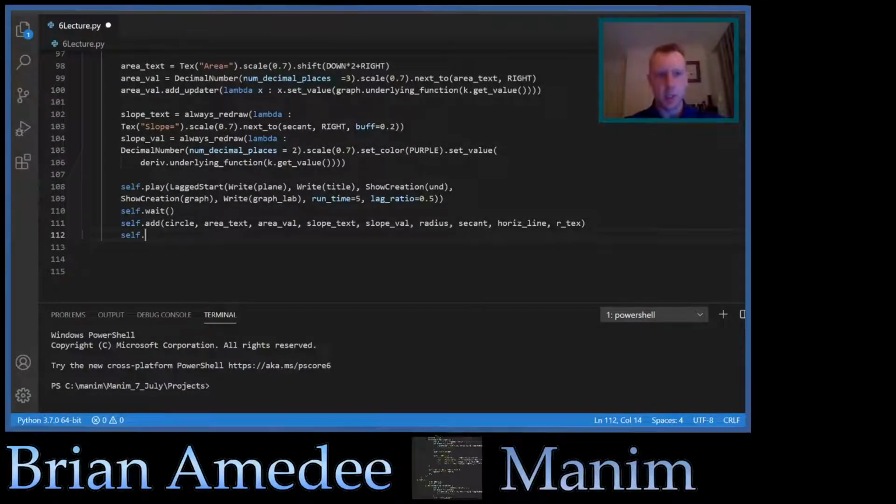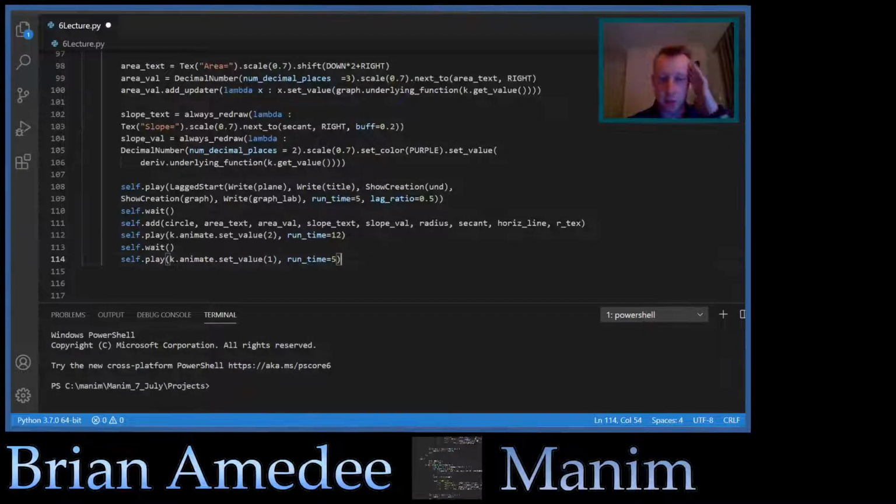And now I'm going to say self.play k.animate.set_value equal to 2 with a run time of, let's go 12 so we can see it nice and slow. And then we go self.wait, and then we might play it back a little bit. So self.play k.animate.set_value to be 1, and then I want the run time to be, let's go 5, just to play it back a bit short there.